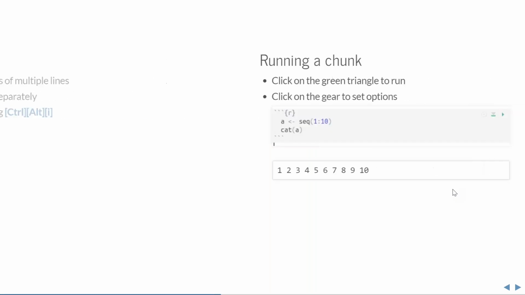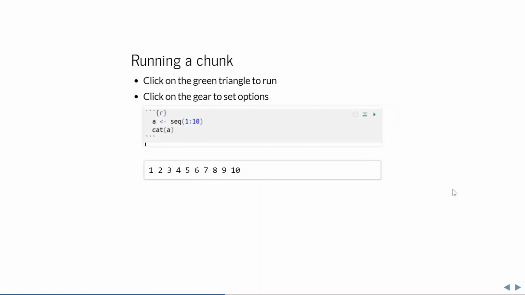When you do this, you get something that looks like this on the screen: three backticks, an R inside braces, and then a line with three backticks. Anything between those two sets of symbols is considered a code chunk.